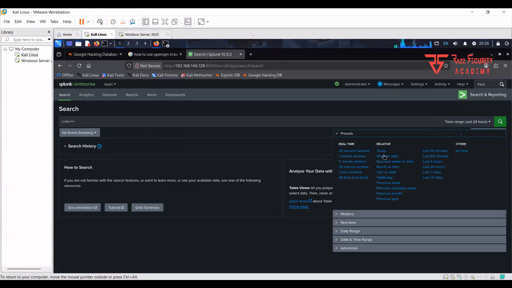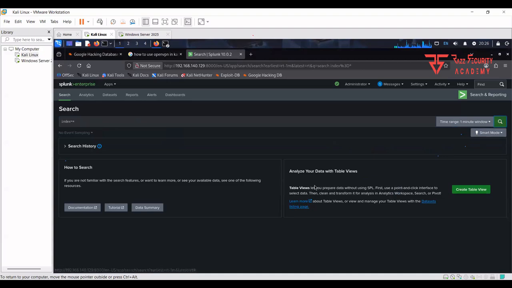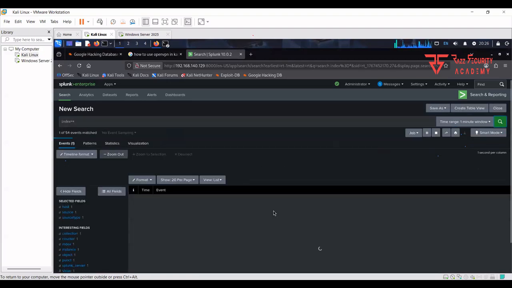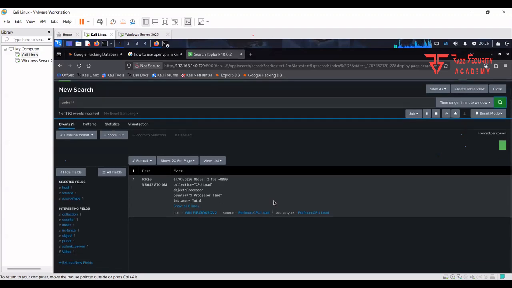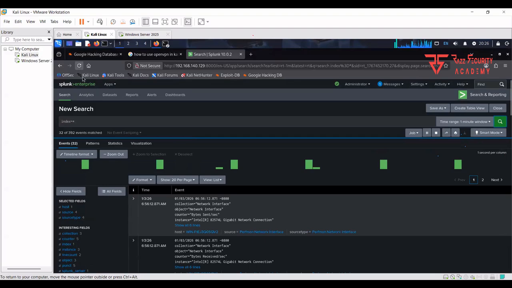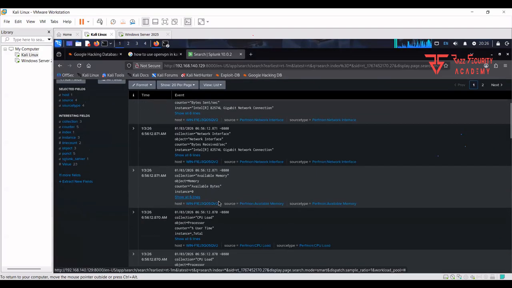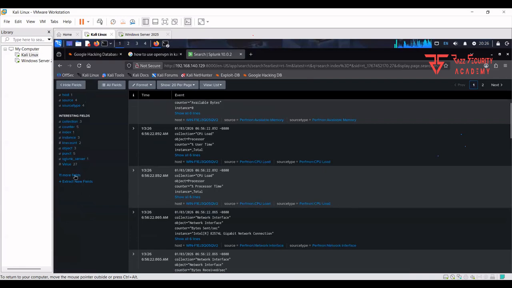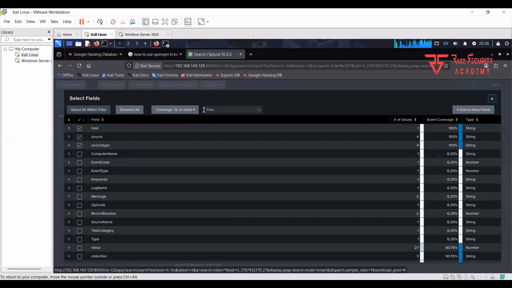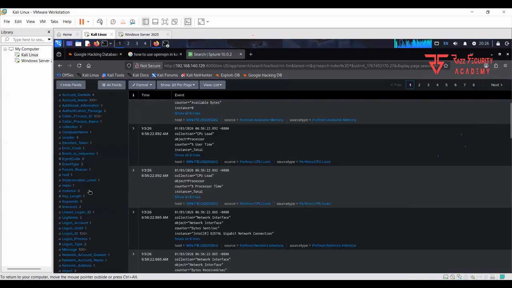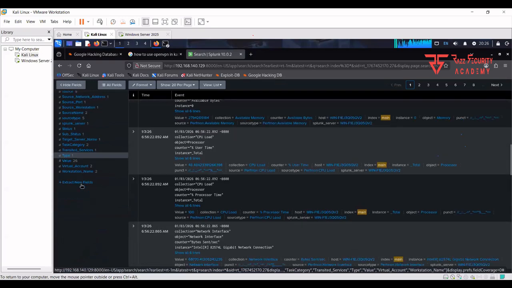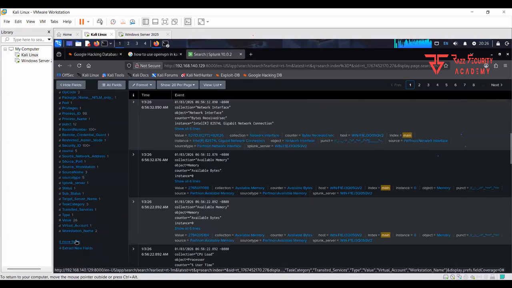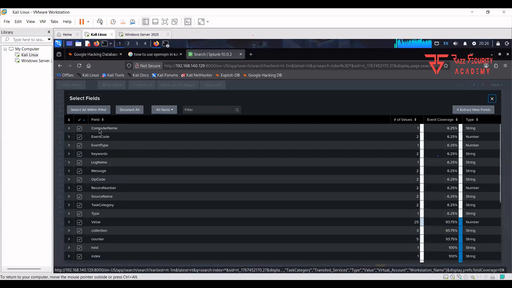Now I will take the 31 minute window. What I did previously, I was not seeing the field names, so I enabled all fields. You just need to go inside of this, click here, then select all fields.